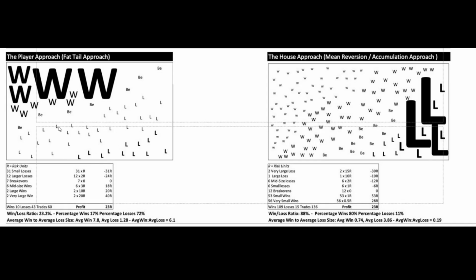Clayton has a lot of losses, but when he wins, his risk to reward is on average 5 to 10. So his one win is worth 5 losses. And as you can see here, obviously you would want to blend both sides so you're not incurring these big L's that are shown here, but sometimes that does happen with the house approach. So there's a lot heavily outweighing with wins here, some break-even trades, and then some losses, and some of them are bigger. Just a few are bigger than the other ones.